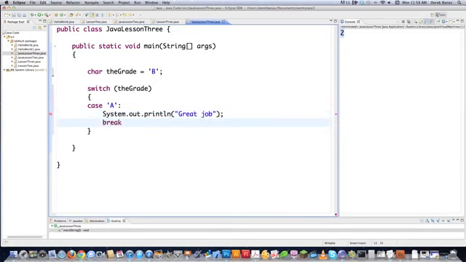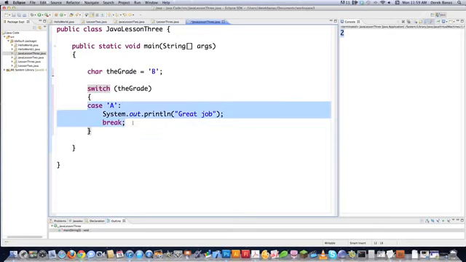And then you can, if you want to, type in break, and it will stop checking from that point on. However, if you want to continue checking for all these things underneath, get rid of the break statement. Basically what the break statement does is it says stop using the switch statement and jump down underneath of it. Okay, so that's basically what that's doing.